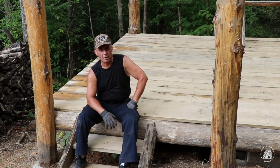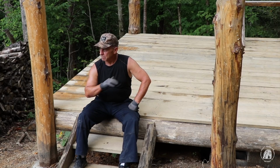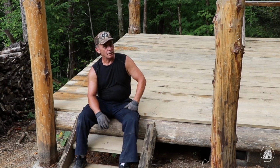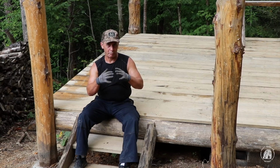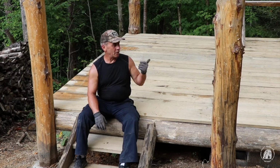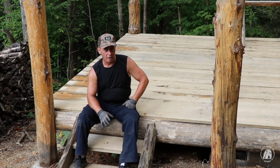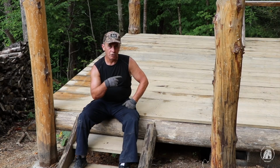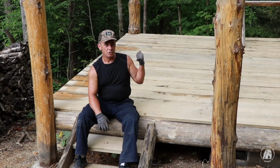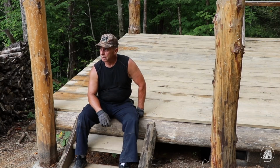And then my next project would be getting a few of the poplar logs that I've got over there, milling those up into 1-inch sheeting so that I can get this sheeted. And then, like I said before, get at least some black paper on it. That way I can kind of get it in the dry. So then I will be able to come up here, have a nice little shady spot to sit in when it's really hot, and be able to cook out of the rain, and just be able to do some projects out here where it's a little bit airy, and I'll be under a roof.